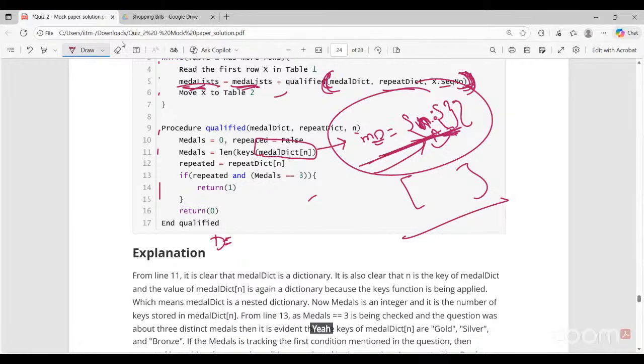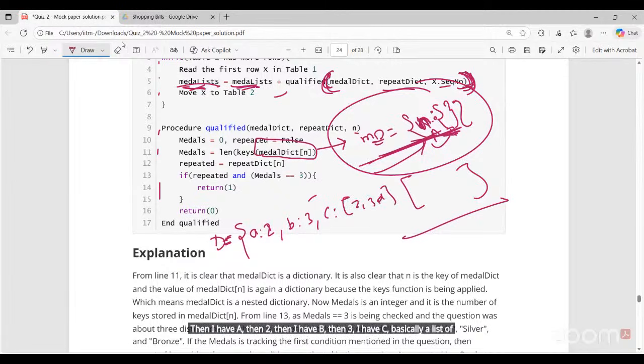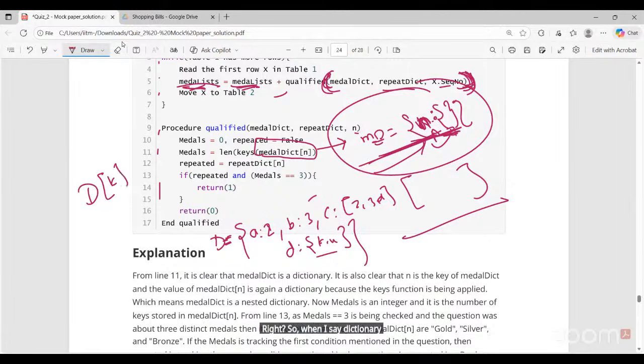So see, if I have this particular dictionary D, for example, then I have A, then 2, then I have B, then 3, I have C, basically a list of numbers like that. When I have D, again a key and value, it's a dictionary, right? So when I give the dictionary and its key, we are going to get the corresponding value in the output. When I say D of A, we get 2.